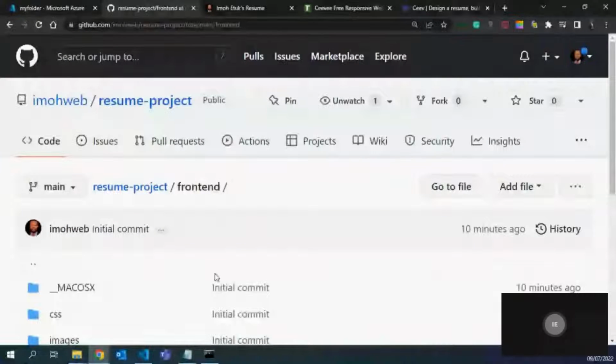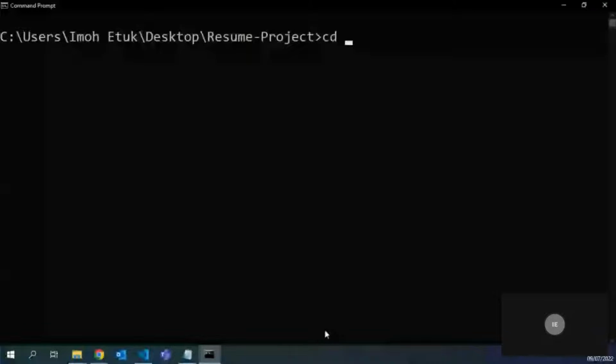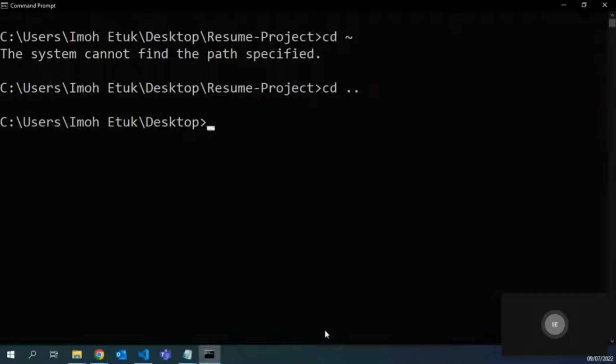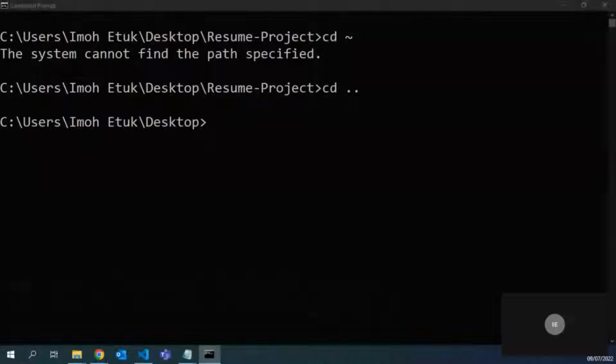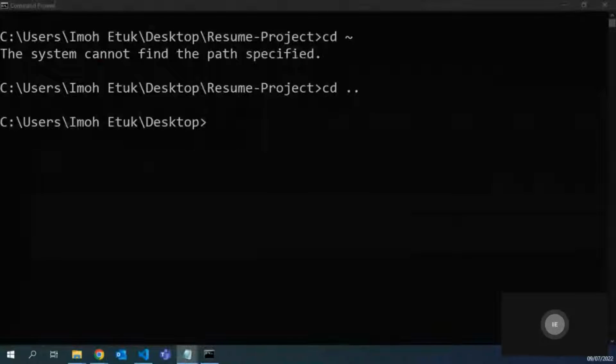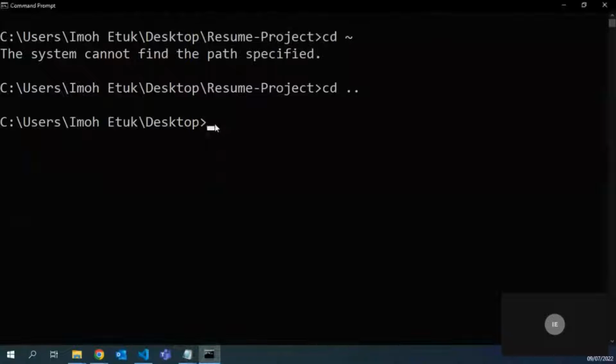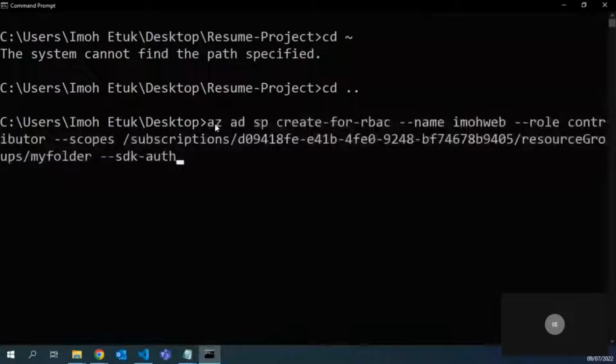Let me clear this of the training. Okay, I can go out of this. Maybe that is the reason it's not recognized. I'm going to go out and record that. Just a few minutes. You are calling up this connection again. Maybe it's the directory I am in that made it not recognize. So I'm going to come back here. I left my project folder. Maybe that was the problem.